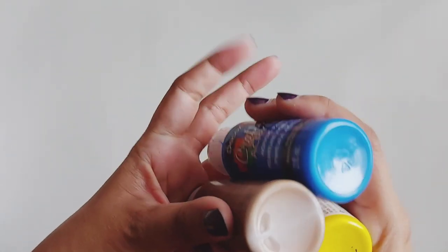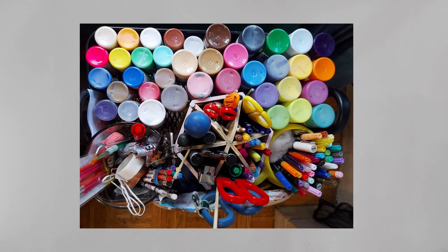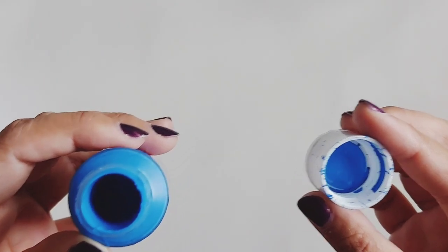I store my paint bottles upside down actually, so I'll throw in a picture so you can see what that looks like. So I put them upside down, that way I see the colors faster. And I don't use a palette, I just work from the bottle cap, because I don't really have to use a lot in painting pegs, so that way I avoid wasting the paint and I don't have to do much cleanup after.